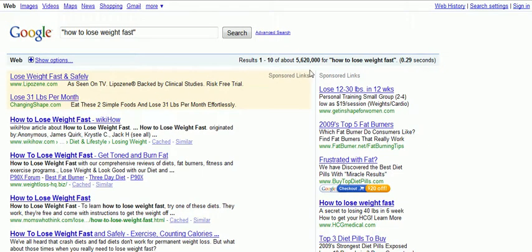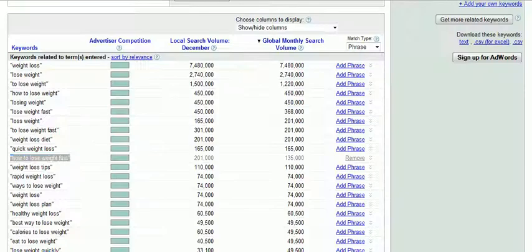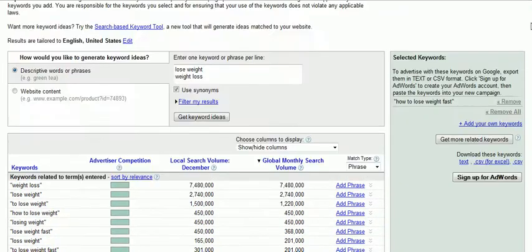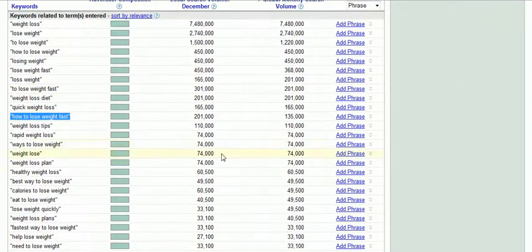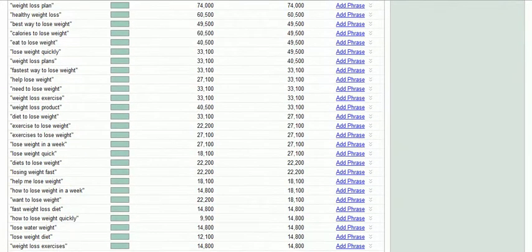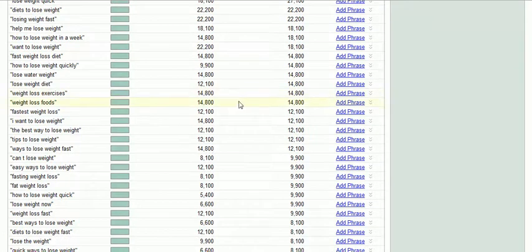What I find here is that there's still actually a lot of competition for this in the 5 million range, so that's probably not going to be the best keyword phrase for us to target, obviously. So you can come back over here and choose remove from that keyword phrase. Or you can keep it added just so you understand that this keyword phrase is getting quite a bit of volume, so that would potentially be a phrase that you could write an article about. But the important thing is you want to try to find titles that you can possibly rank for, because that's very, very important.